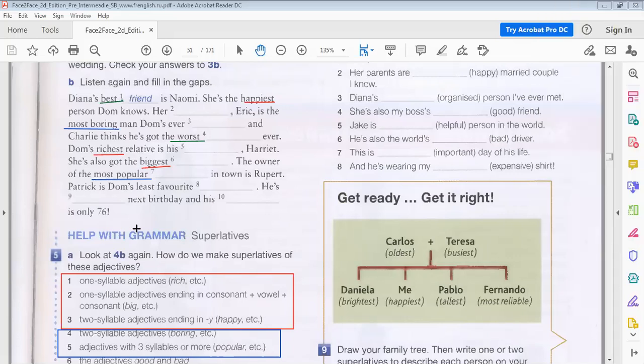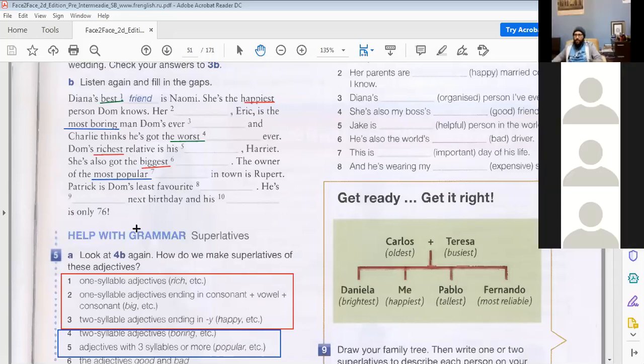Who said public, popular, public? Who asked, was it you, Sophia? Yes. What about most popular? Same as public? No, not exactly. Something popular is famous or well known, but public is the opposite of private. Public, like a public job, a public office, a public bathroom. Not exactly the same.